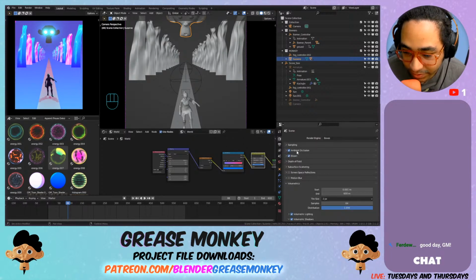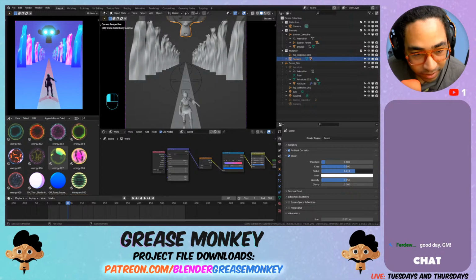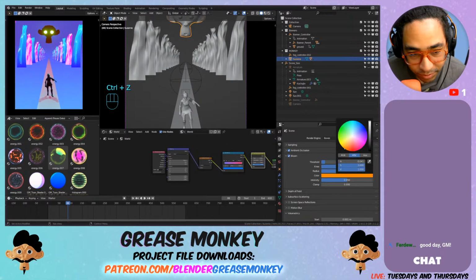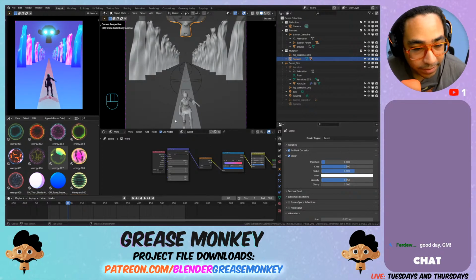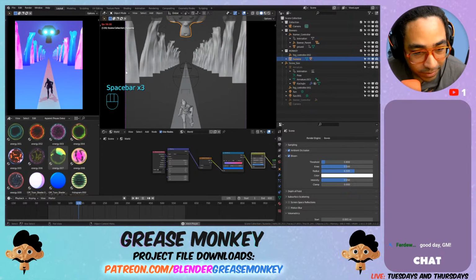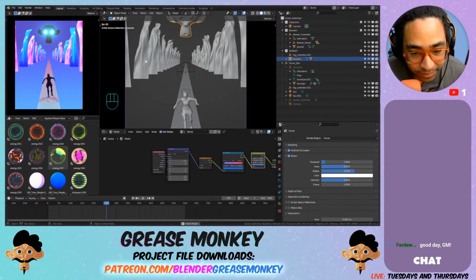And then we'll actually mess around with the bloom. Let's see if we can make this bloom make a little bit more sense here. If we change the bloom color, does that? It's interesting how many colors you could just be mixing together. Okay. We got some sort of a gradient background.